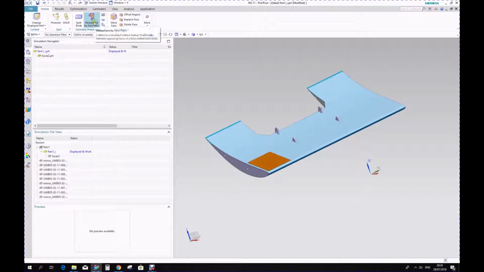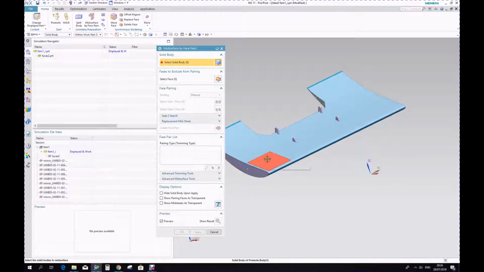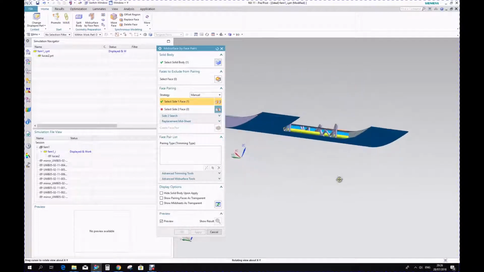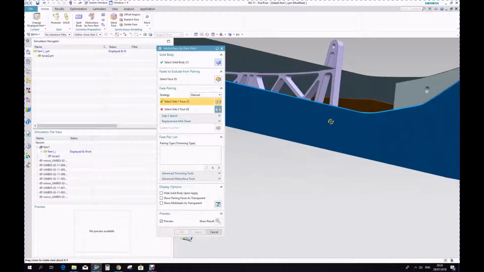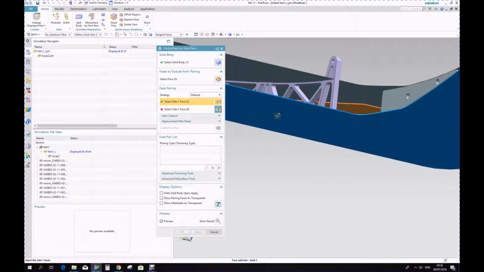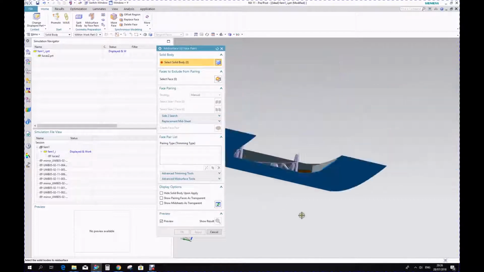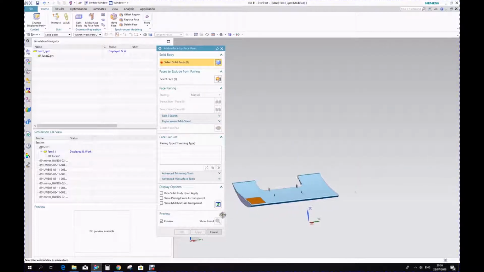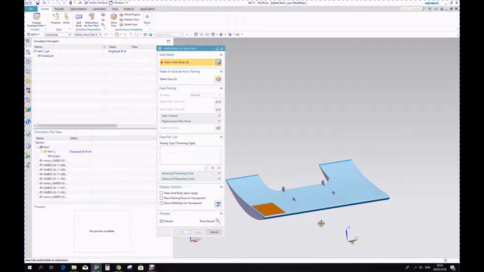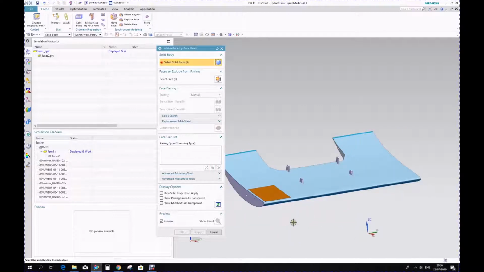That's no problem. Go here, this body, this face, go inside that face. Oh, it's for the second body, this face, apply. Okay, so now we have our second mid surface body.